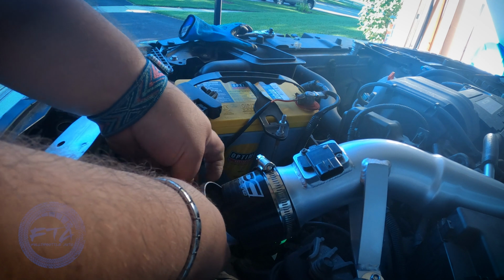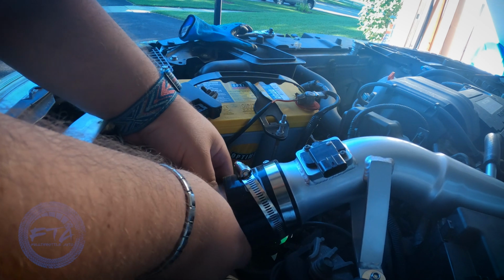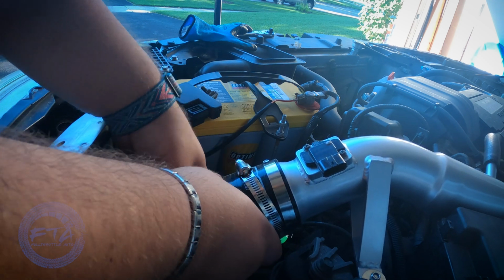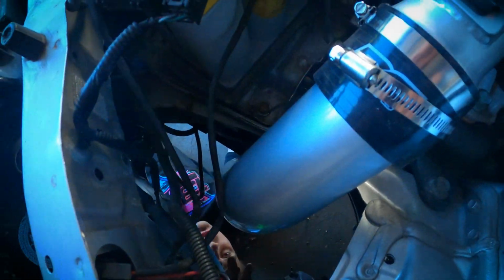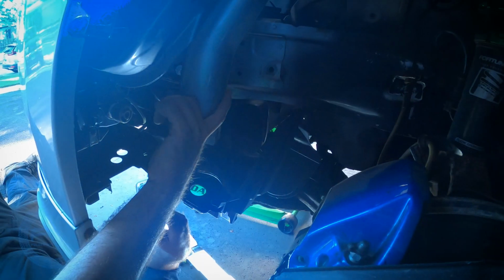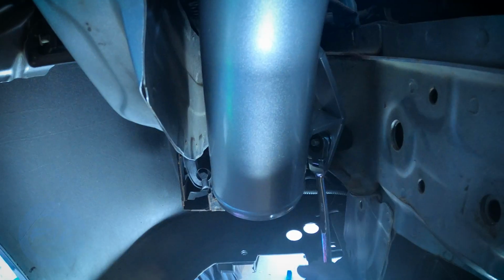Now that the bottom box was removed, we started focusing on installing the bottom pipe of the cold air intake. We routed the pipe from the bottom up to the top pipe, started adjusting the pipes to fit where the mounting bolt and isolator would fit to hold the bottom pipe to the vehicle.